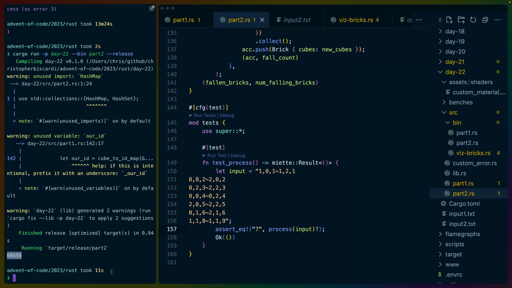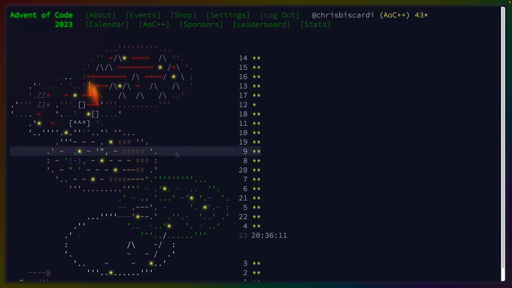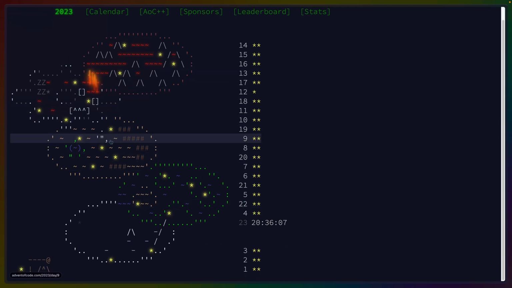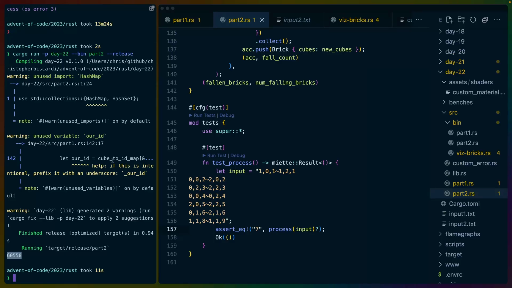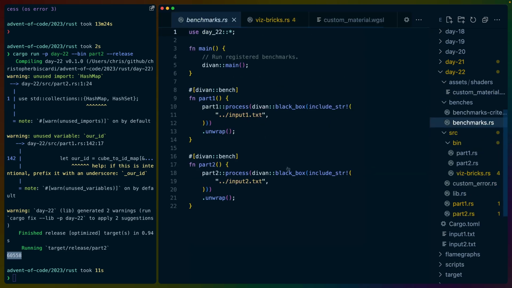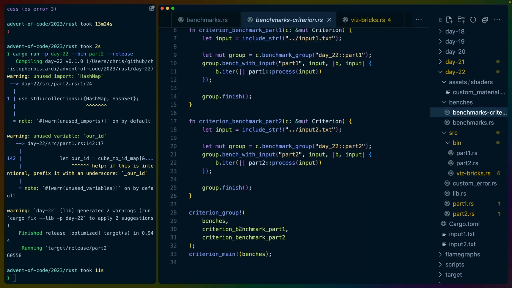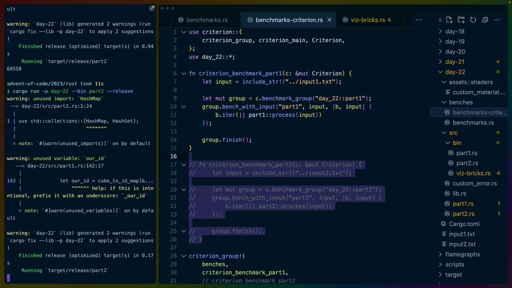Hey, our calculation was right, at least. Let's see if our other calculation was right. That is right. Okay, great. Wonderful. 22. Done. We benchmarked this earlier. It takes some milliseconds. Not our fastest. I think we probably don't want to benchmark a 10-second runtime. So let's nix the part 2 benchmark in Divan and Criterion, unless we find a better way.